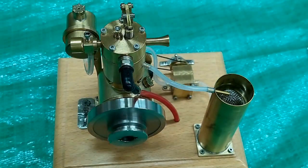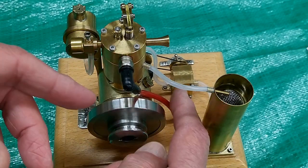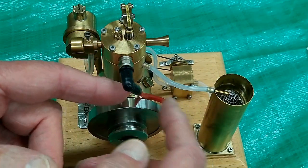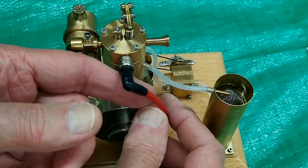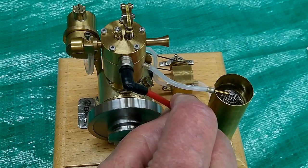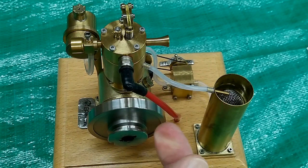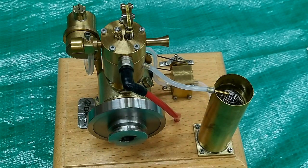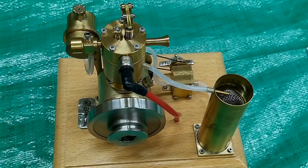Yesterday I didn't notice it — and that's one of the problems when you're trying to do one thing and run a camera at the same time — but this spark plug wire is running on the flywheel and starting to rub a little notch in the insulation. This insulation is not that good. If you're grounded and touch this when the engine is running, that spark will probably shock you. Keep that wire away from the metal pieces.